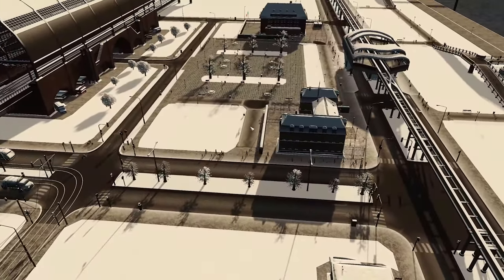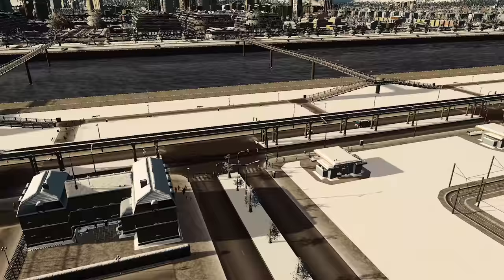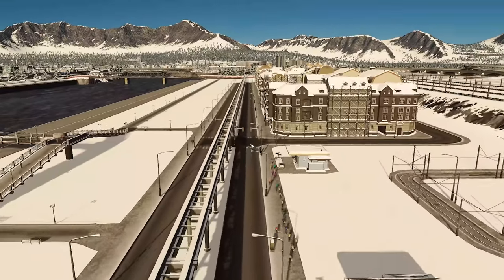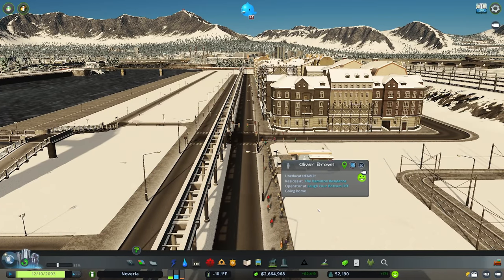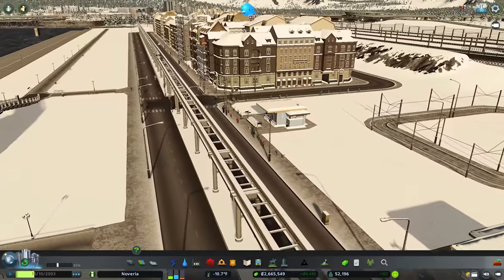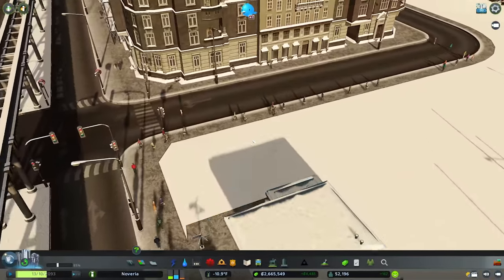Do you want to use the pathways? Use my paths. Where are you going? Oh, you're all going home? Are you the new people? Are you the new residents? Yeah, they're all going home. So these are the new people. Lots of kind of beige t-shirt wearing dudes as well.